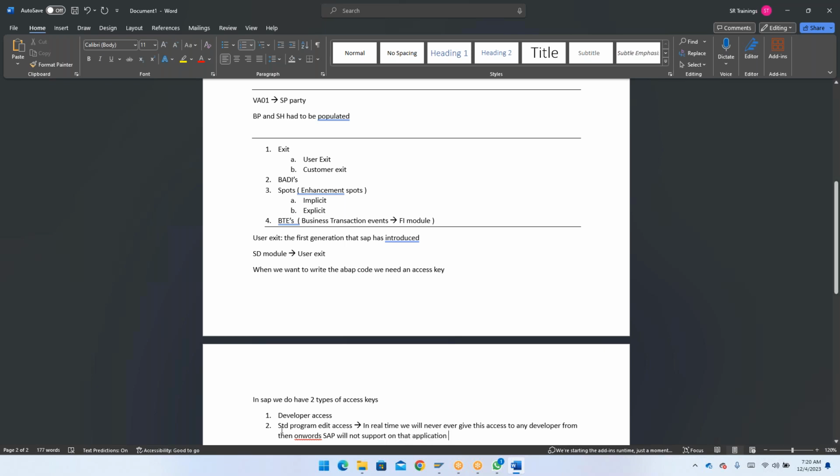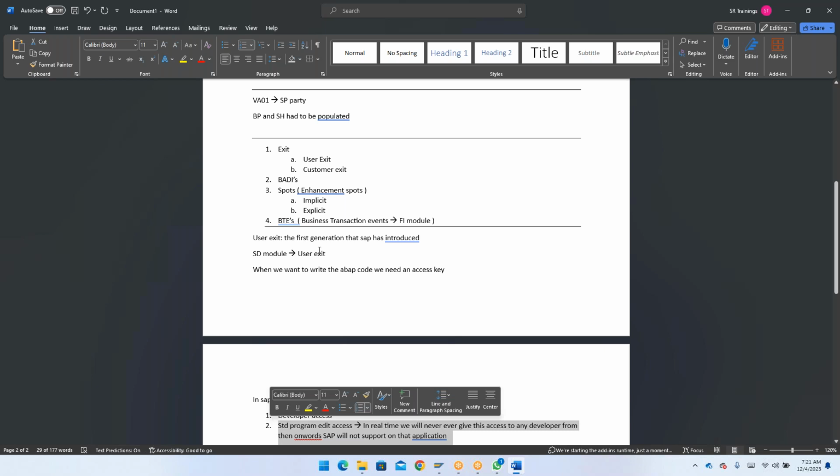As you are going to edit the standard program, now it's your responsibility. Remember that you are taking your own risk. From then onwards, SAP will not support you at all. That's the main reason we never give this.